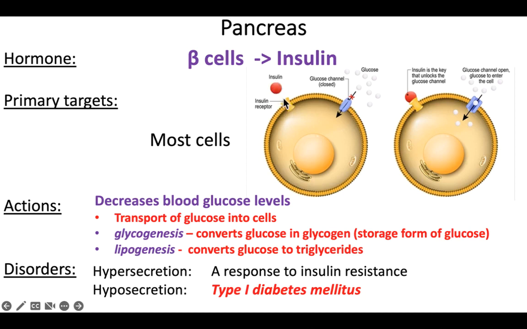There's insulin, attaches to the receptor. Insulin's a protein, so if you remember, it can't get into the cell. So it needs to find the receptor kind of sticking in the membrane. Once it binds to that receptor, there's some things that happen that this drawing doesn't show. But the most important thing to do is to open up the glucose transporters.